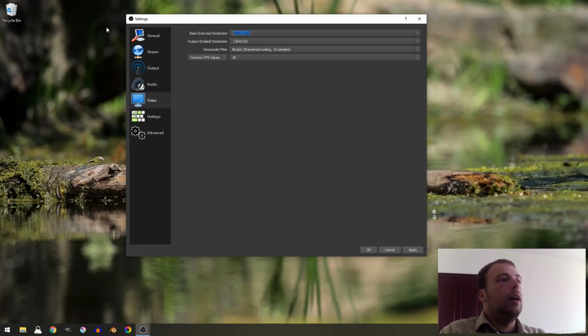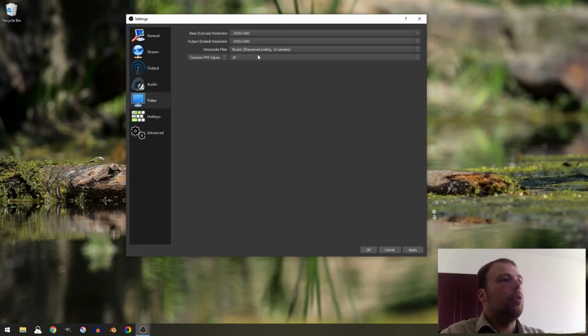But for our purposes here, the base canvas and the output resolution are two different things. The base canvas is your screen. So I'm going to leave that at 1920 by 1080, and then for my output scale, I'm going to do 1920 by 1080 as well.